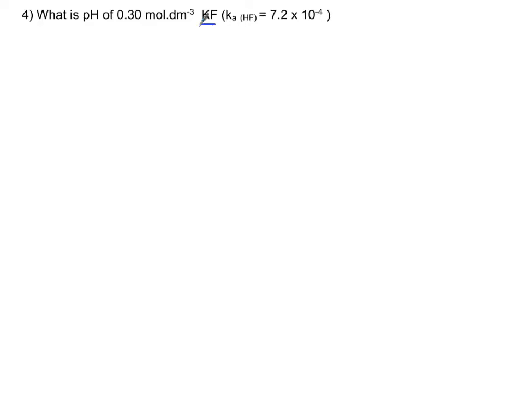This is one more salt problem. What is the pH of 0.3 molar potassium fluoride? Now you should realize this comes from hydrofluoric acid, which is a weak acid, plus potassium hydroxide, which is a strong base. Then when neutralization took place, it was 100%. It's not equilibrium and gives you a salt.